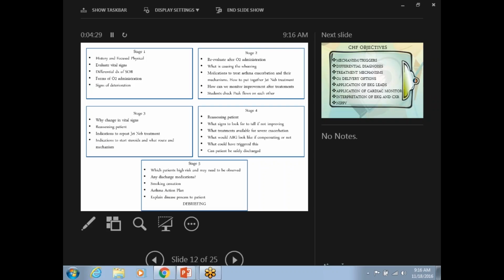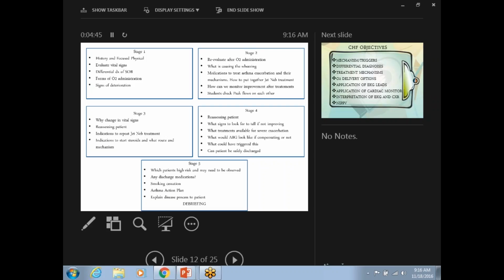So even though he's stable, what if he was intubated in the past for his asthma or in the ICU overnight? Would he be safe to go home, or would it be best to observe him maybe for a couple more hours or overnight? Should he go home with any medication? So that's something the students should try to evaluate.